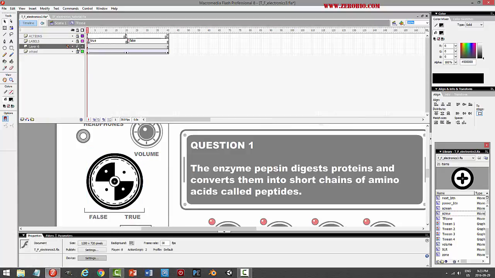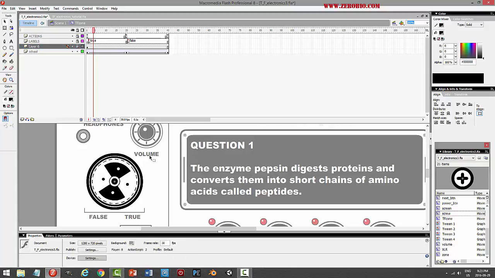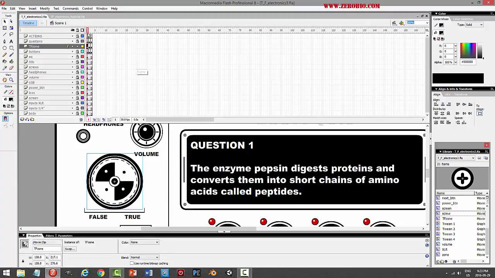The wheel. What's this part? Just the outer part. So what rotates? All of that rotates. So the wheel up to that stroke. Let's see where that stroke is. Just that outer one. And that stroke is on the wheel layer. Is that right? Yeah, I think so. Okay, that'll probably be fine anyhow.